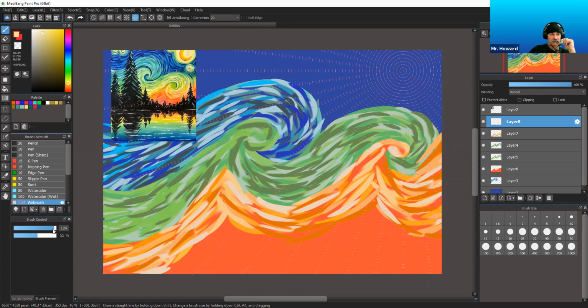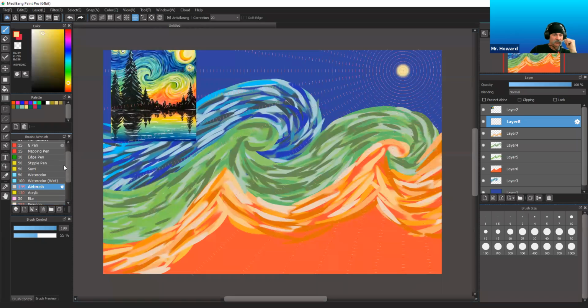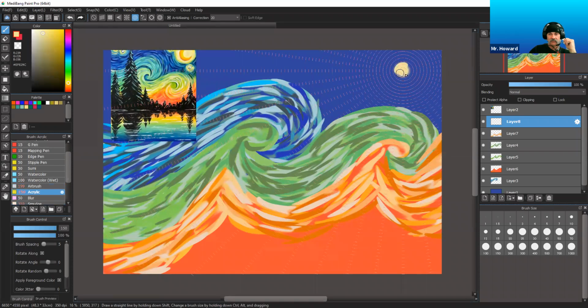I'm going to make my brush a little bit bigger, and I have the right color. I didn't want airbrush, sorry. I wanted acrylic. I'm going to make this just kind of big, about the size I'm after here. And then I can come in with the brighter colors and follow that up.